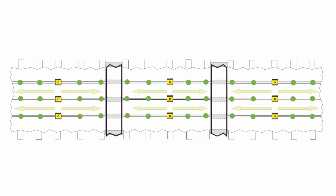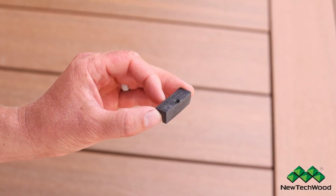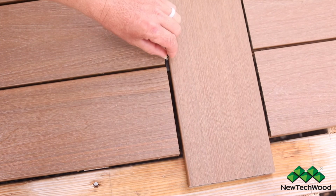If you have more than two boards in a row, the board in the middle would have locking clips at the center, and the two end boards would have locking clips installed at the butt joints so they expand away from the center boards. The fourth scenario is if you install a breaker board between your rows, thus eliminating the butt joints. In this situation, your locking clips go in the center of each board, similar to the first scenario. In order to secure the breaker board, cut off one wing of the T-clip and then slide it into place.